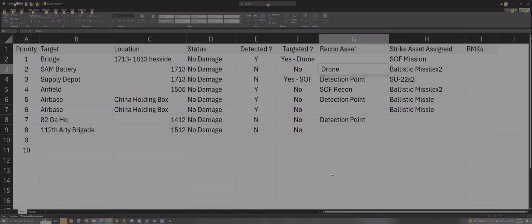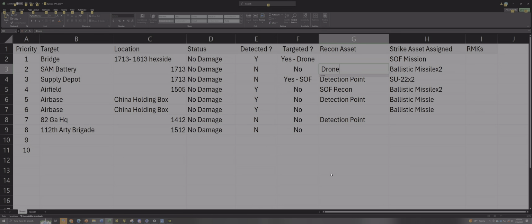That's why it's important to keep track of things. You'll notice there are some things on here that don't have any assets plotted against them. That's okay, because other people may fill in that gap as the turn goes on. And that's why you want this list to be pretty long, so that people know, hey, I've got this thing. I can only attack something in this area. What's the highest priority detected target that I can actually blow up there? That's an important question. And then finally, we have a column for remarks. If you have something to remark, this is a good place for it.